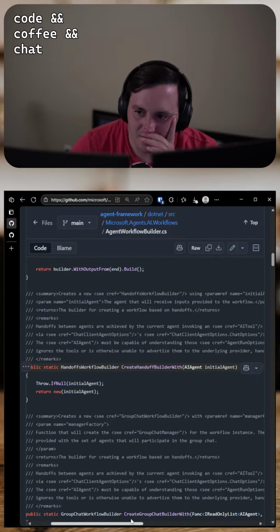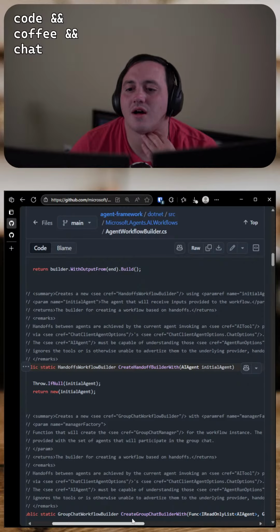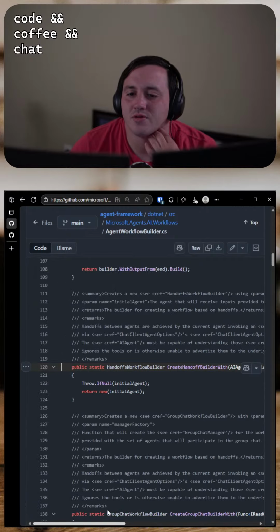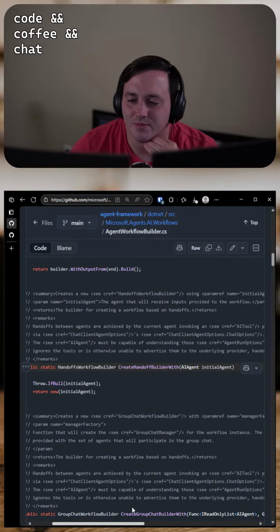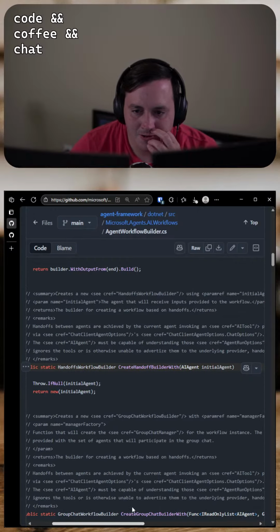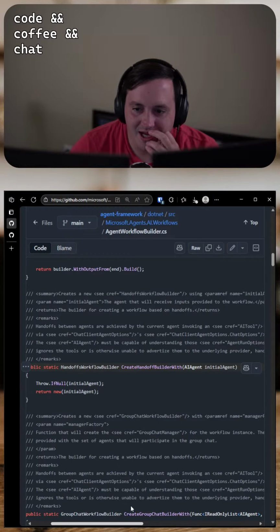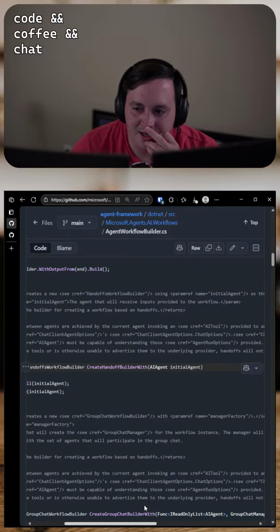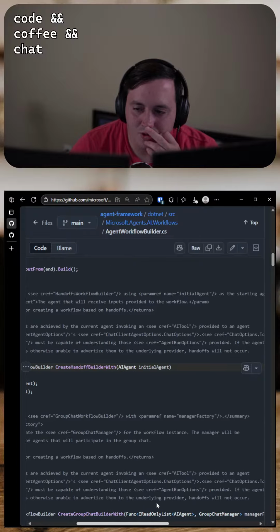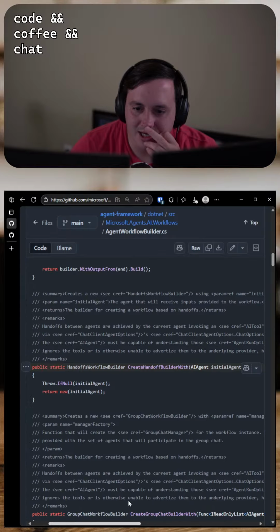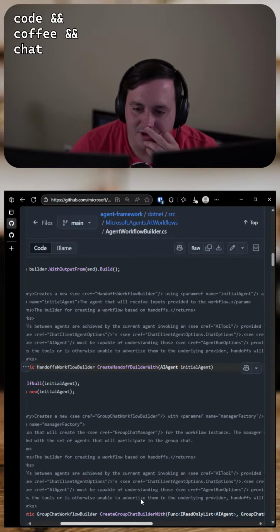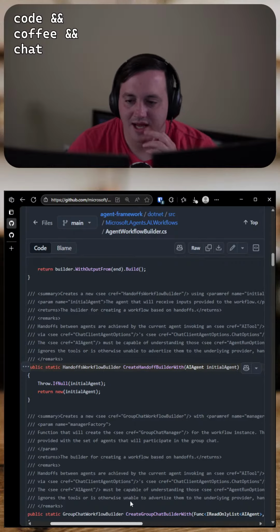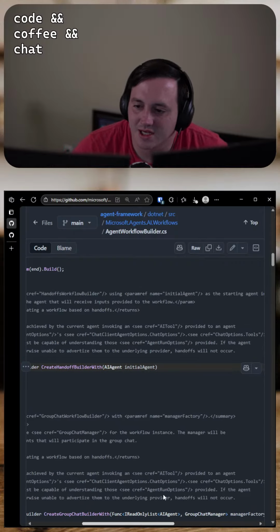Creates a new handoffs workflow builder as the starting agent in the workflow. The agent will receive inputs to the workflow. Handoff between agents are achieved by the current agent invoking an AI tool provided to an agent via the client options. The AI agent must be capable of understanding those agent run options provided.